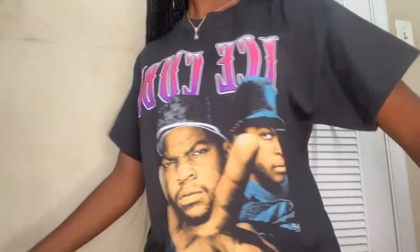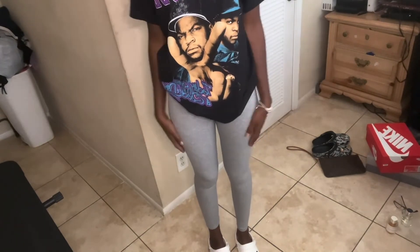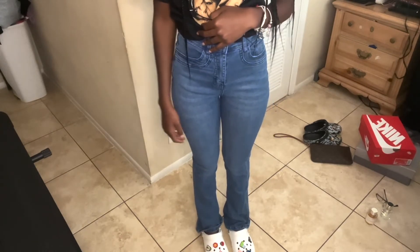I got this shirt in a small — it's also not fitted. For these sweatshirts I got an extra small and they fit pretty well. I'm like 5'4 so they don't drag on the floor. I got these leggings in an extra extra small and they fit really nice. All my pants are an extra small and my leggings are an extra extra small — basically triple zero.